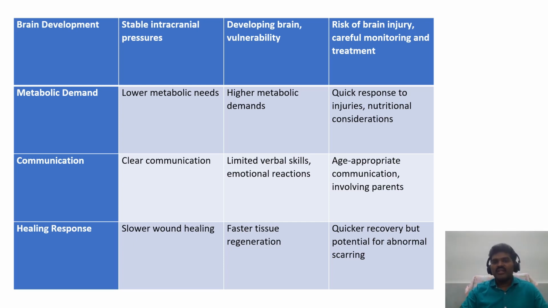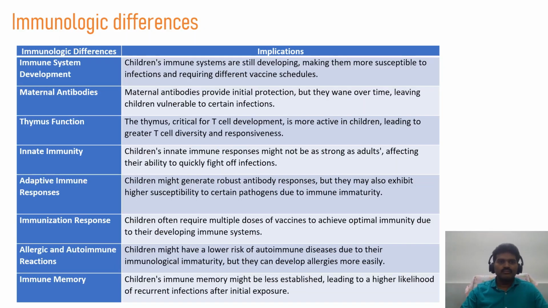Preschool children: their vocabulary is expanding and they might be able to describe symptoms more precisely. Curiosity and risk-taking behaviors make them more prone to injuries. Awareness of pain and anxiety means an approach with gentle communication is essential for preschool children. For school-age children, the communication skills are improved. They can express symptoms and their concerns. Active participation in sports increases the risk of sport-related injuries. They begin to understand cause and effect relationships in health.